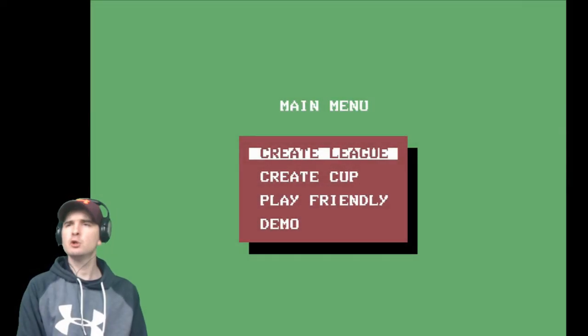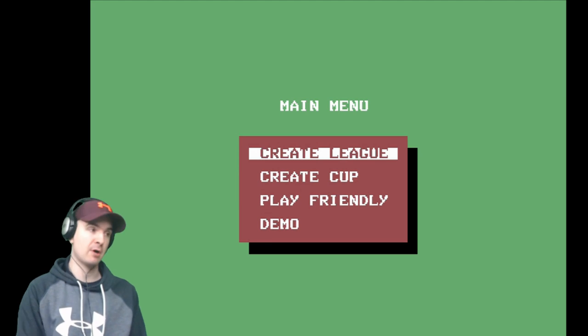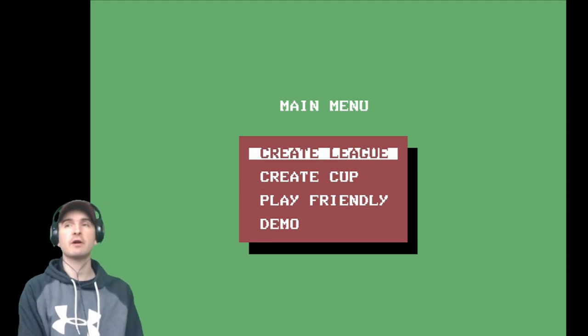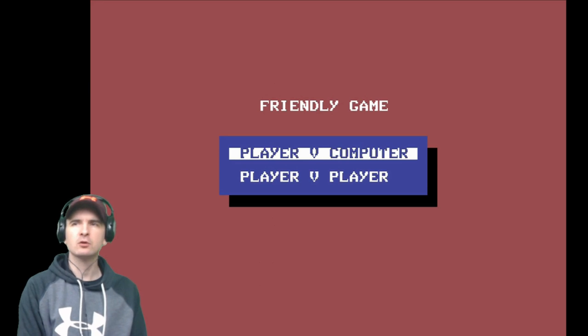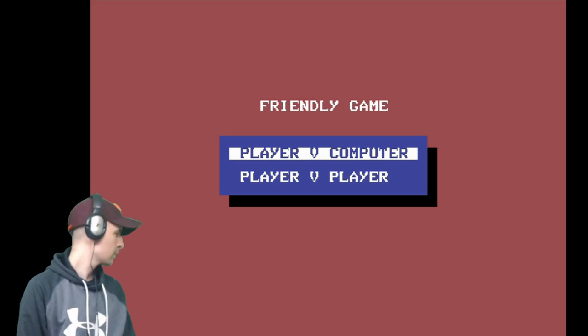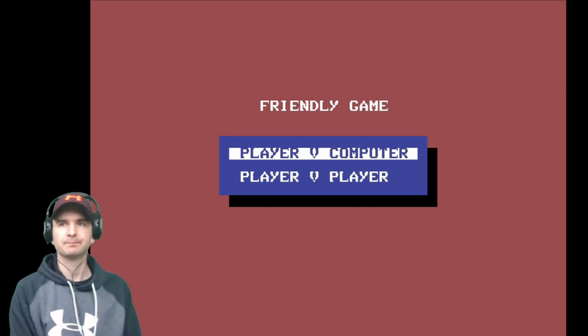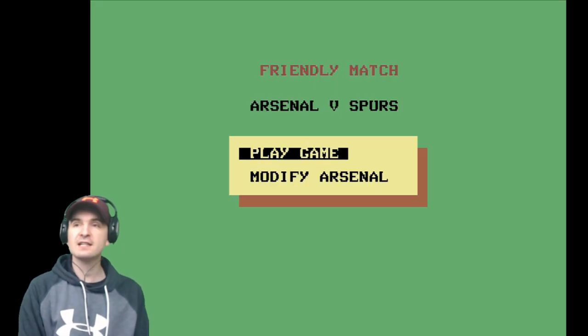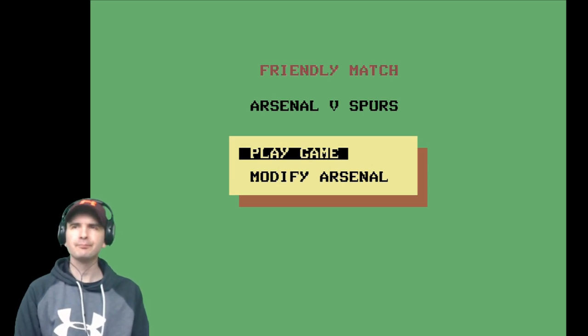Okay, no music it seems. Main menu: create league, create cup, play friendly or demo. Well, as this is an unboxing, we'll go for a friendly, shall we? Player versus player or computer versus computer. Unless my cat wants to play, it's going to have to be player versus computer. Now, I've never played this. In fact, I don't think I've played any football games on the C64.